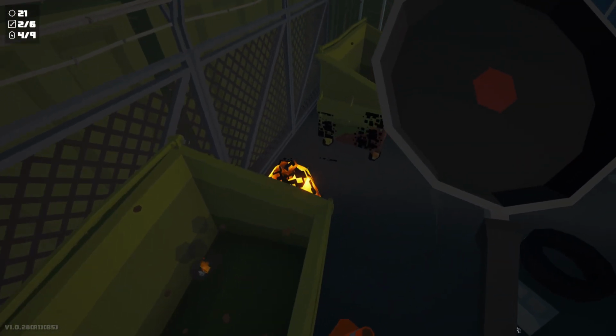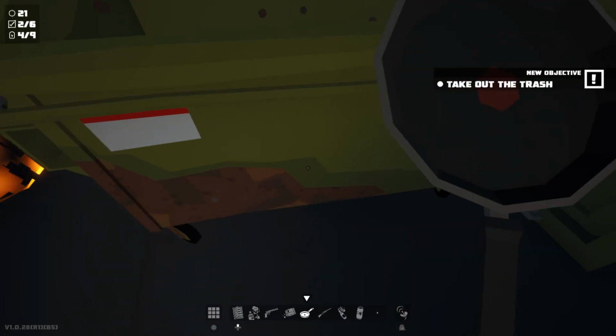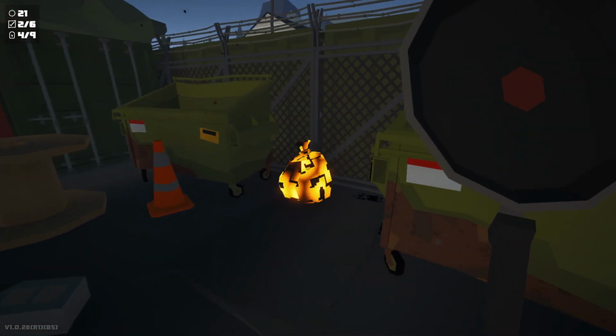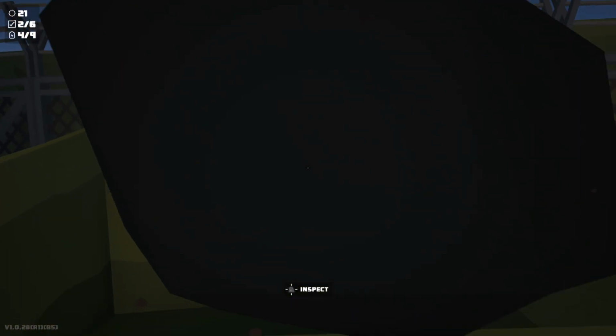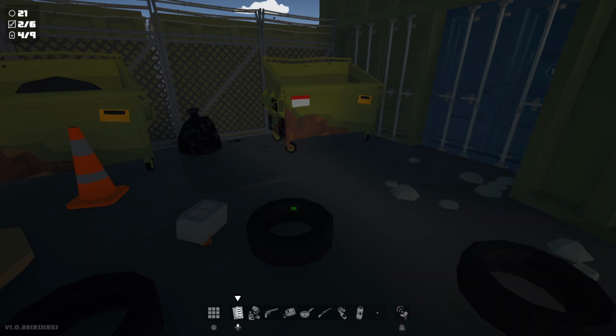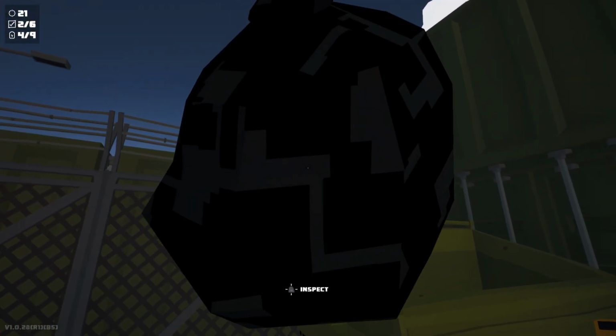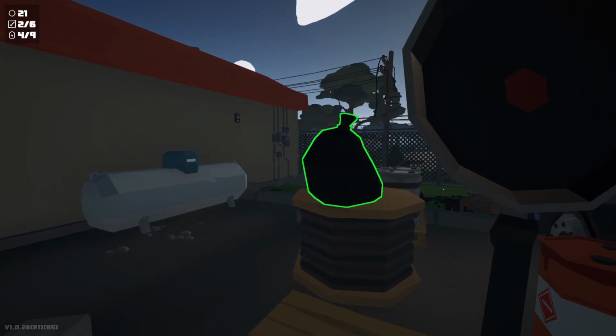What's in here? Guess there's a battery in there. What's this? Take out the trash. Put trash bags in the dumpsters. 0 out of 5. Okay. So I believe what I threw. Oh, these open up. Oh, I need a 12 for that. And it's a trash bag. So we should have, yeah, 1 out of 5. Doesn't matter which one I put it in. No. Okay. Simple enough.